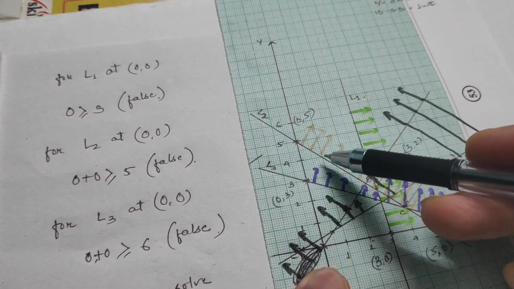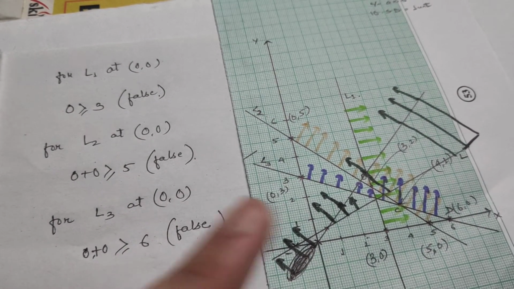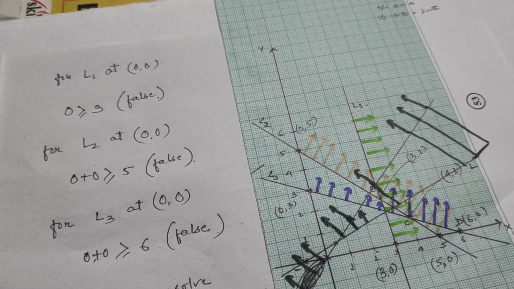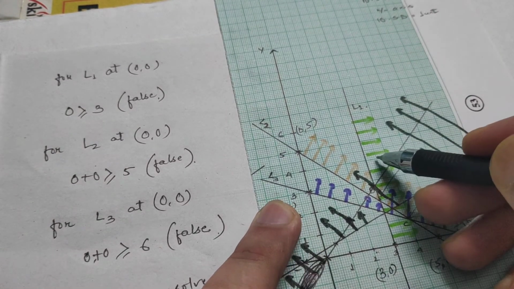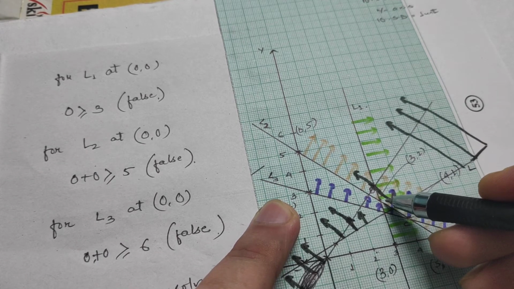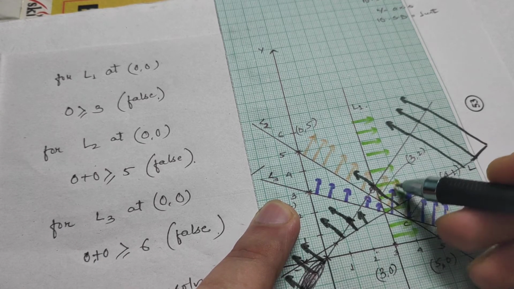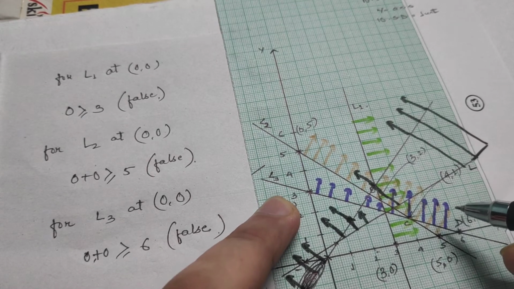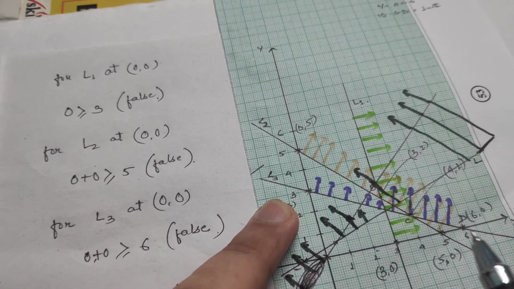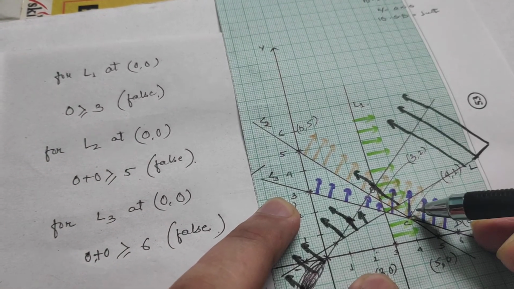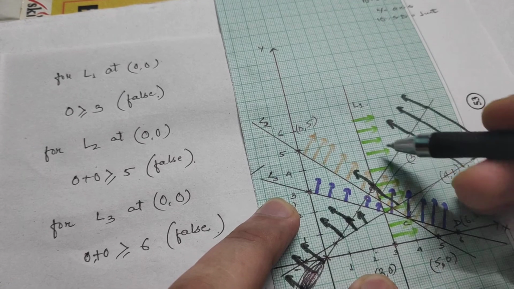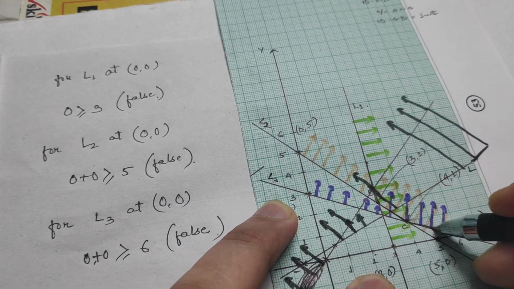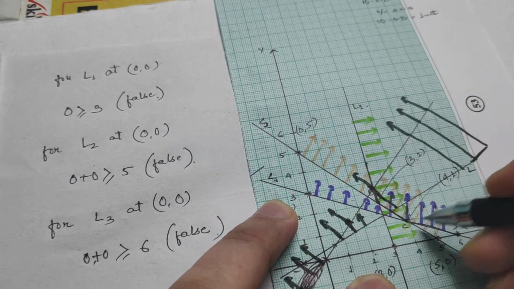So again for line 2, I'll be going away from the origin. Okay, line 3 also, same thing, I'll be going away from the origin. Now you can see the common region is this one, green, then you can see this brown color, and then you can see the brinjal color. They are all meeting here, all are common here, so this is the feasible region.